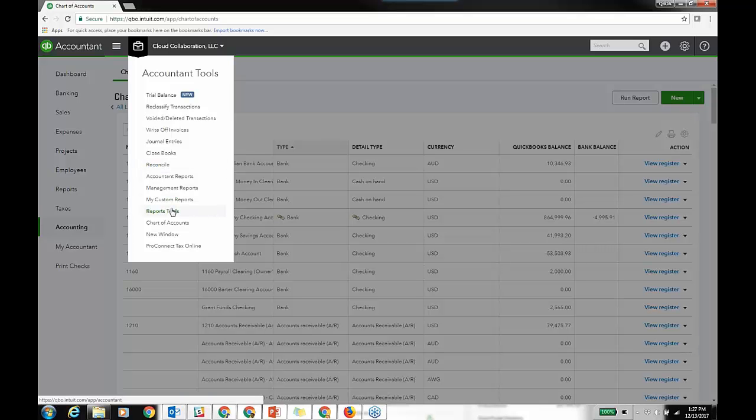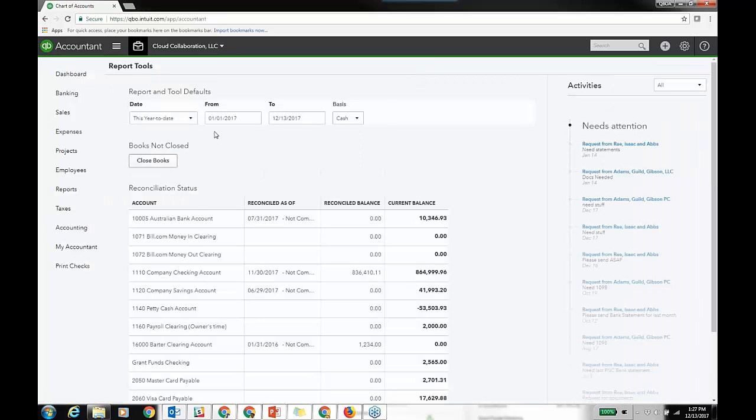But what I like to do first, particularly if you're running those company financial reports, the summary reports like balance sheet and profit and loss, because it impacts the reclassify transactions tool: when you're in a client file, click on the briefcase to the left of the name, report tools. I can set the date range, so I want to do this year to date, and I'll do accrual. You probably want to do cash or accrual basis, right?